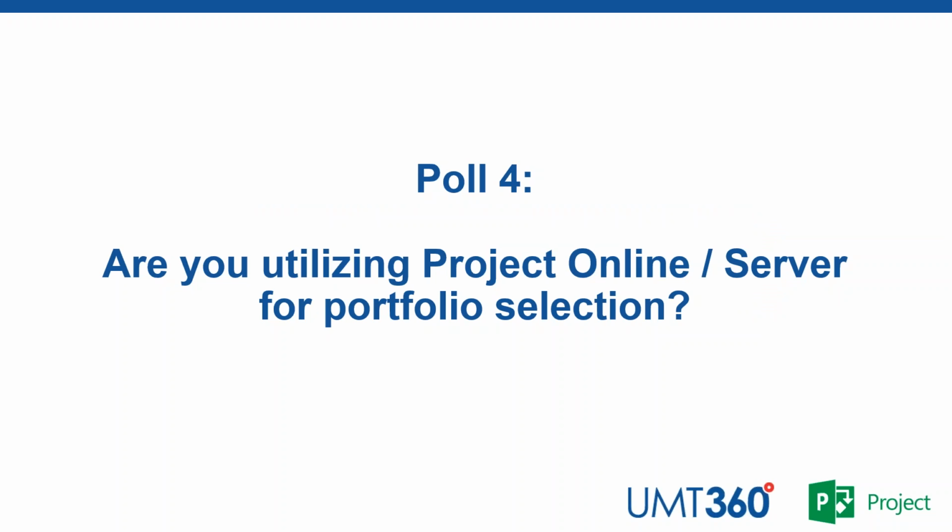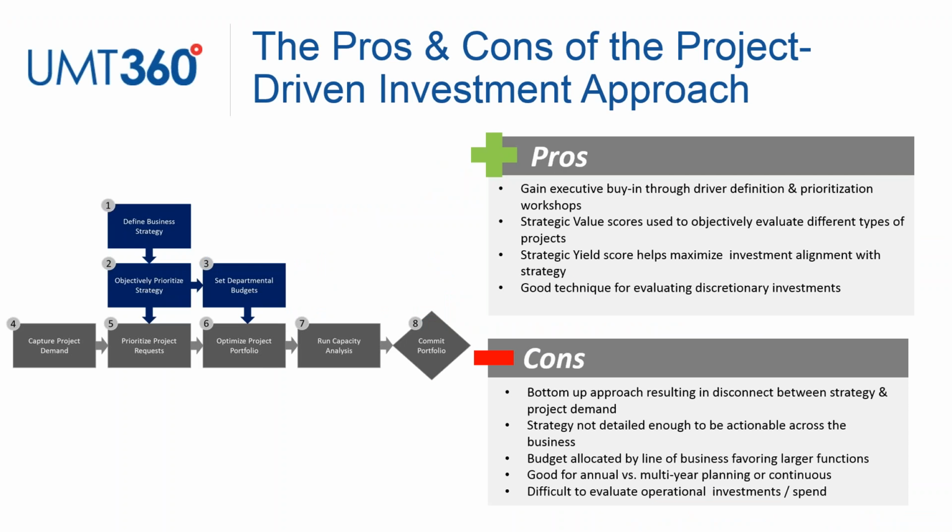So a couple of slides to wrap this up. We looked at the project-driven investment approach, and what are the pros and cons of this approach? Now, generally, I'm a big fan of this approach. What I would say the advantages of this approach is really upfront engagement of the executive team to define and prioritize strategy, and using that as a kind of North Star or a guiding light in terms of portfolio selection or decisions that will happen downstream.